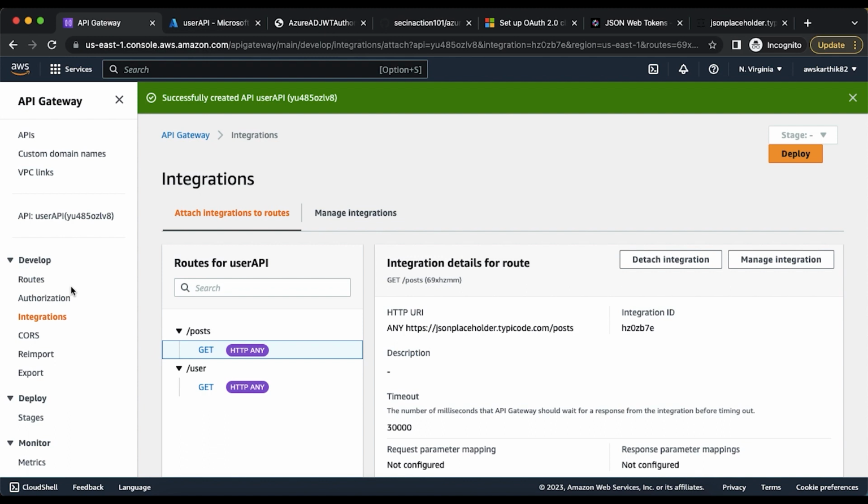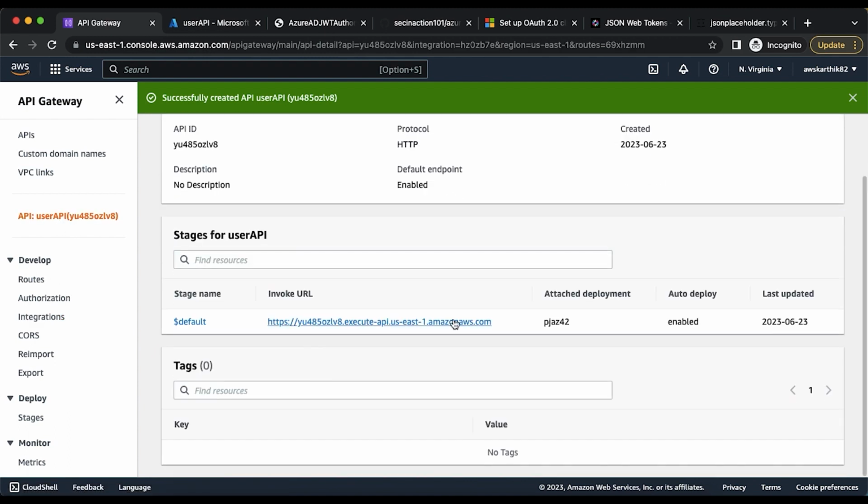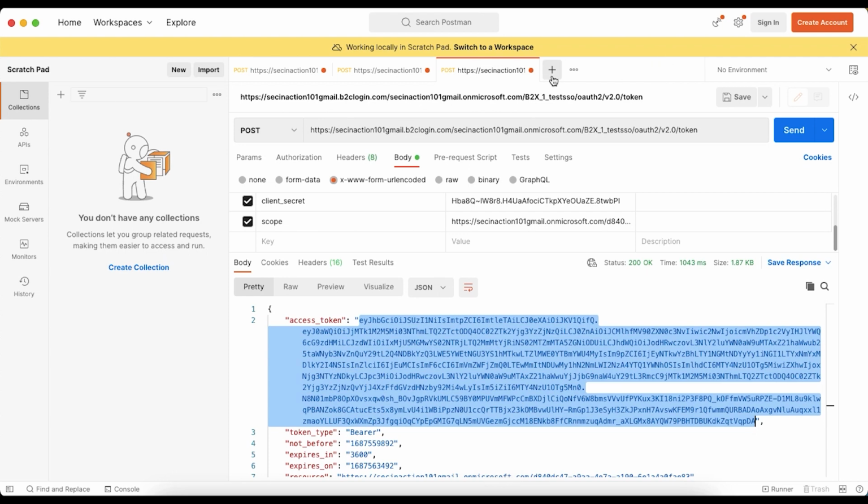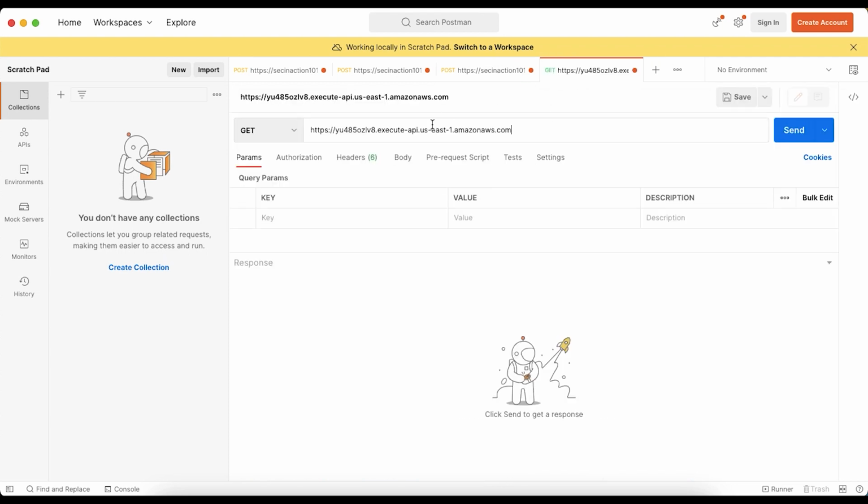Let's actually test that. So if I go to this API, I have this URL which AWS API Gateway created by default for this particular HTTP API application. So let's copy that. Go to Postman and type /user.